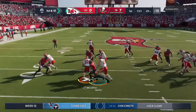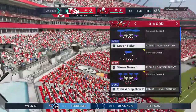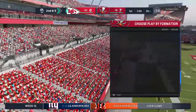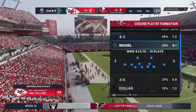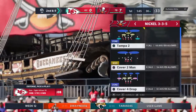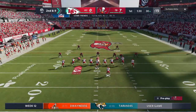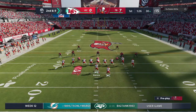The drive begins with a run by McCaffrey. Not much room here as he only gets it to about the 30. Credit him with a 1-yard gain there to make it 2nd and 9. You know, it's not just all athleticism from defensive linemen. Let's give them a little credit for their football intelligence as well. Read and react by them, understood the play call, and stacked it up and stuffed the run.